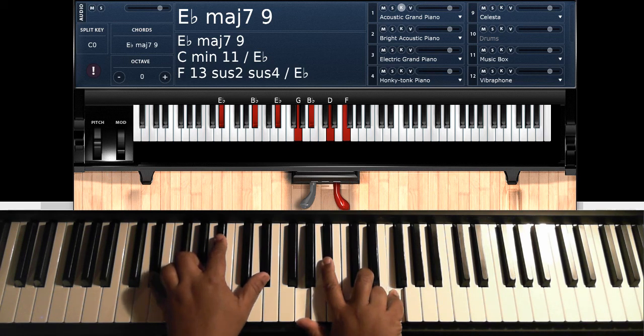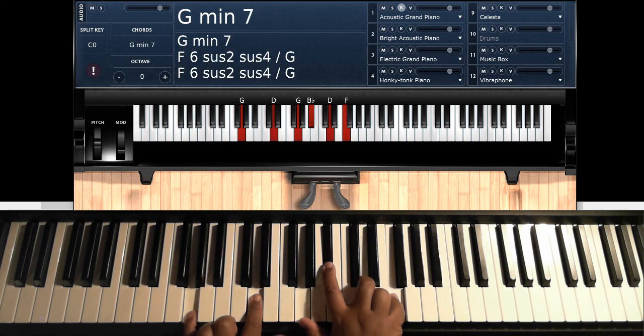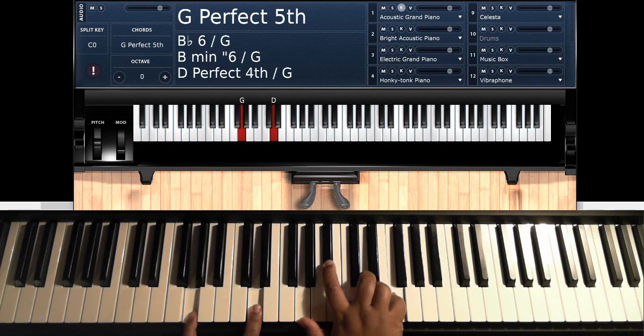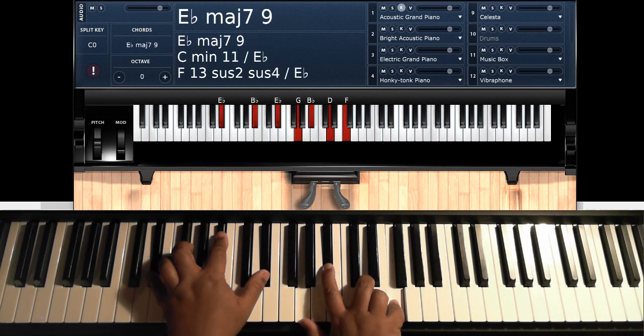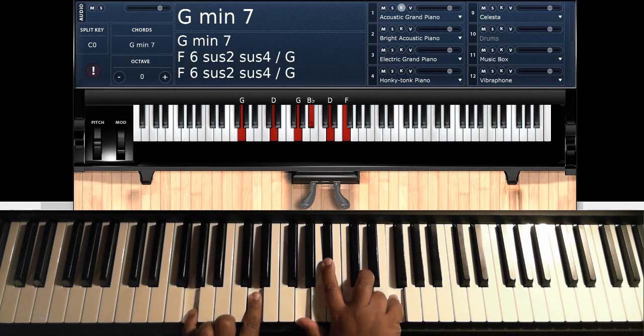Now all you got to do is keep your right hand, because your next chord is G minor 7. So you're just going to take your left hand and do G and D, and then you just hit them, play your right hand again. So you're going, and then, all right, G minor 7.